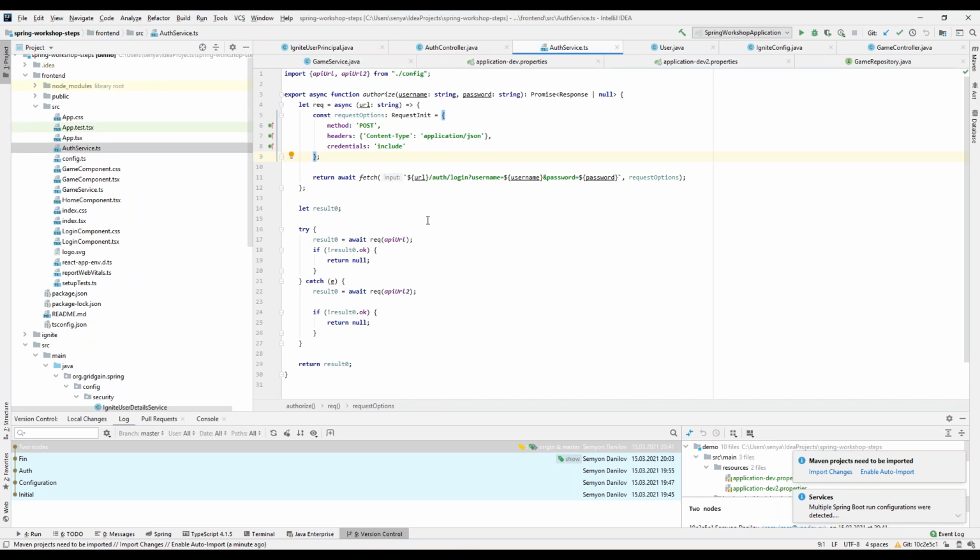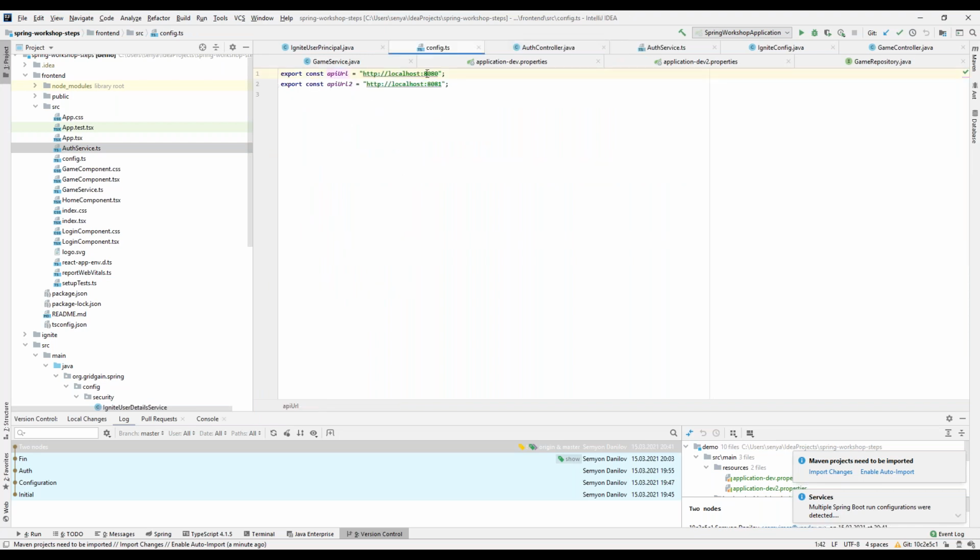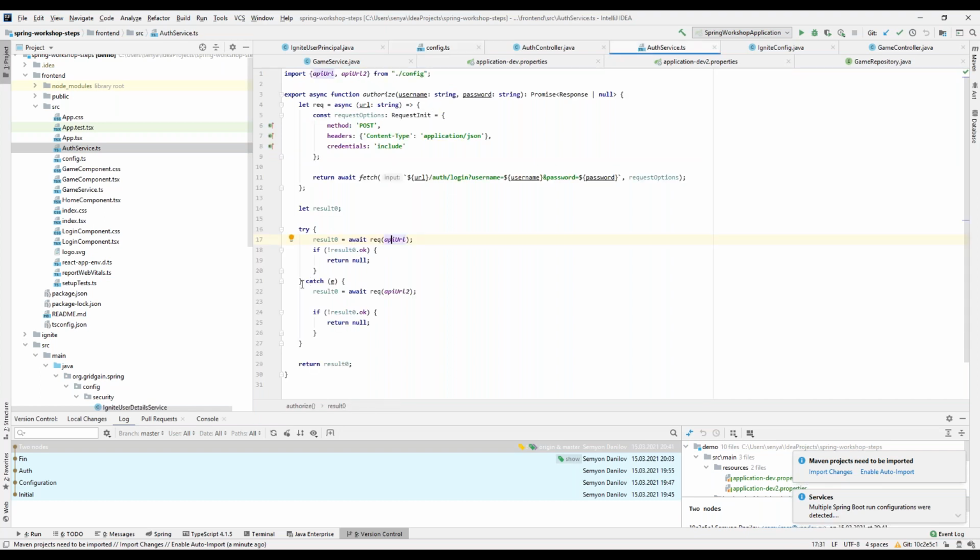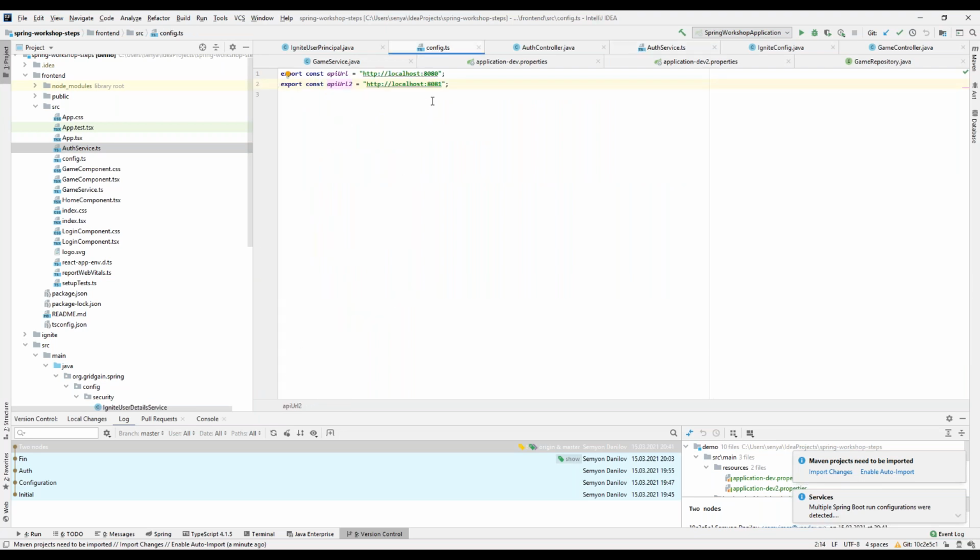It does make a request to the first node, 8080. But if that request fails, for those of you who know TypeScript, we just catch an exception here. So if the request failed, we'll do another request for 8081.